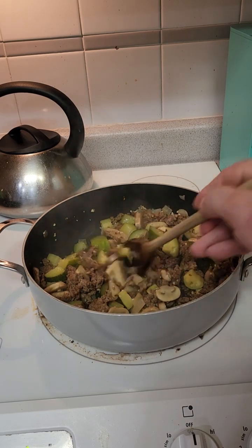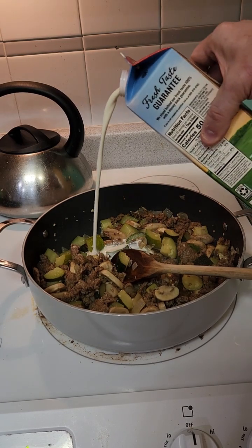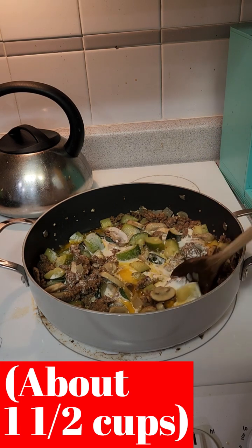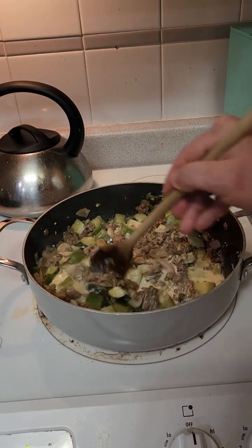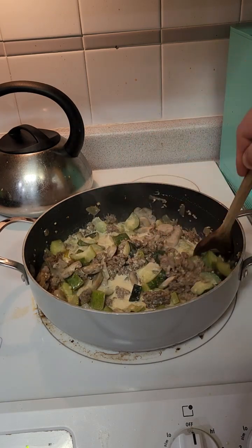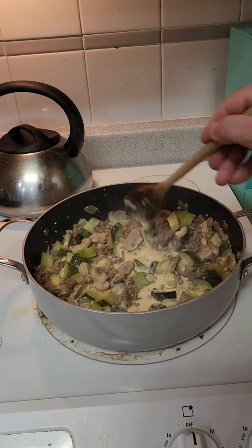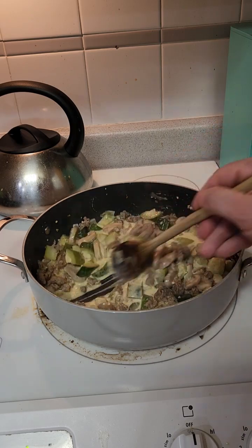Okay, so here we go. Let me get the cream ready. Okay, y'all, here we come with the cream. And somebody out there is like, how much do I add? I'm not really sure. I'm just going to kind of cover the bottom. And it makes this wonderful little sauce with all of the vegetable and sausage stuff, whatever the leftover is. So add enough just to cover the bottom. You don't want to drown this in cream. This isn't a swimming pool, okay?